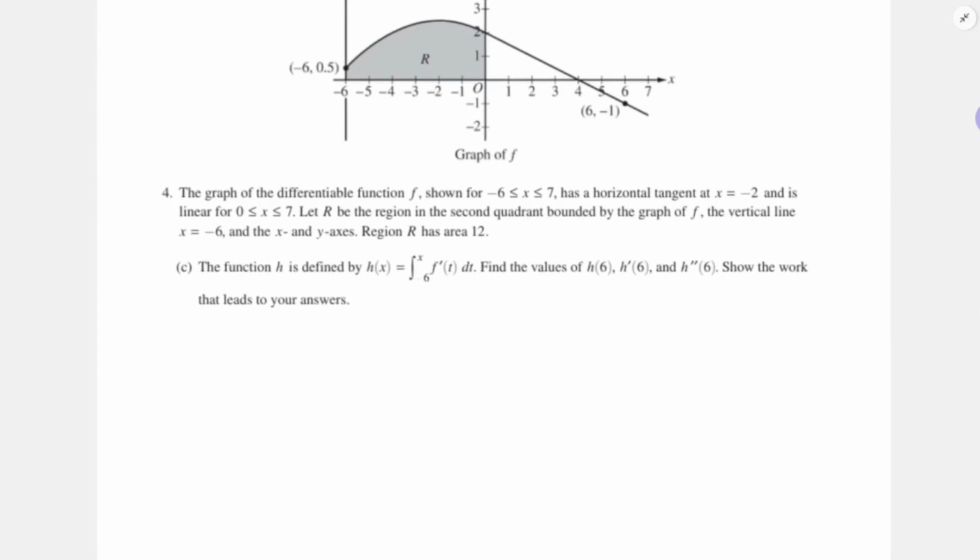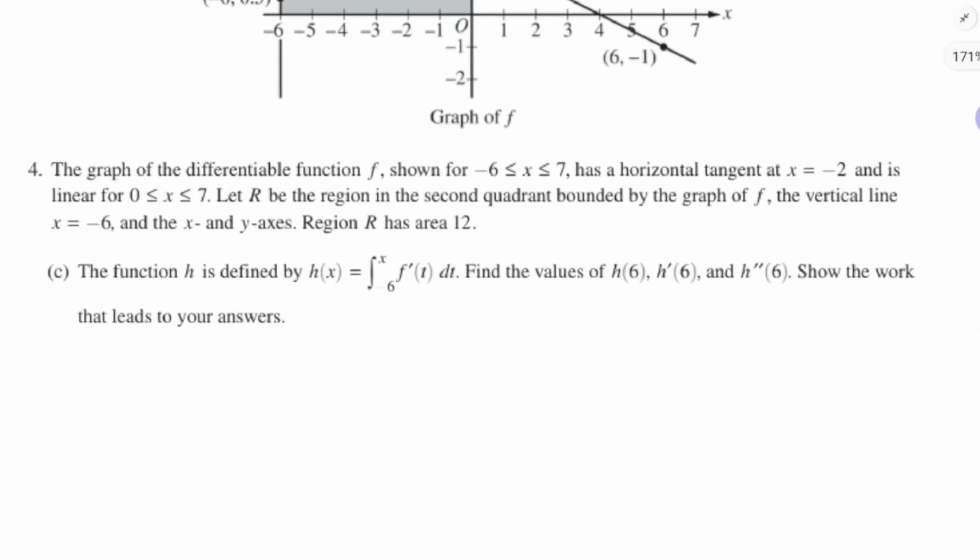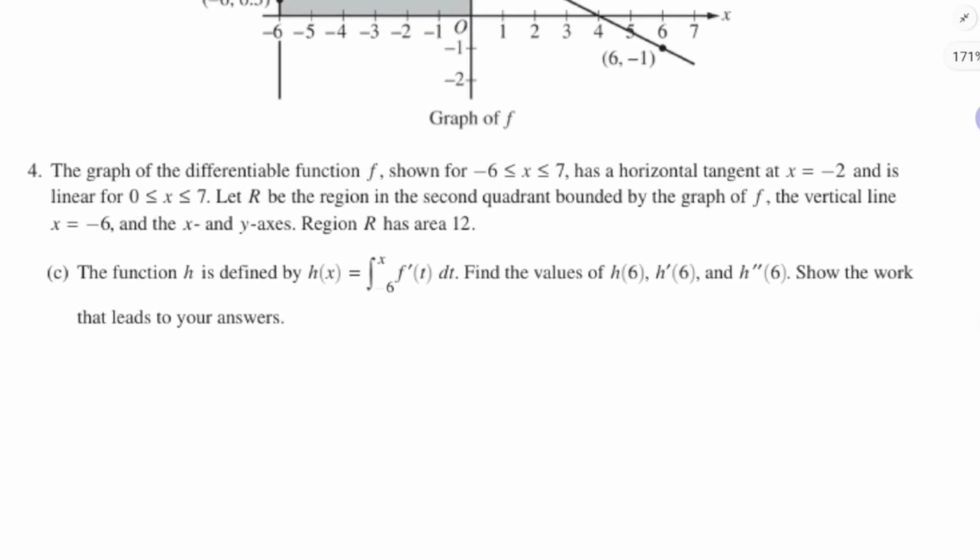H is the integral from -6 up to x of f prime of t dt. Okay, now that's interesting. I don't think it's going to be bad or anything. We're just going to need to keep our cool. I don't know that I've ever given my students one of these where we took the derivative of one where the integrand was a derivative. It's a good idea. I like it.